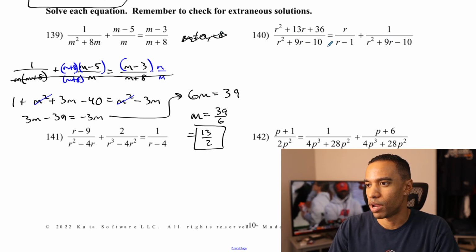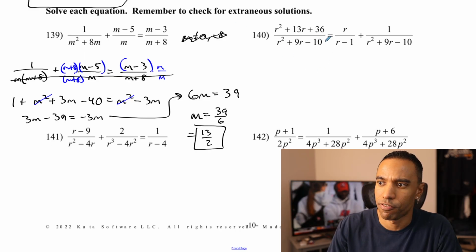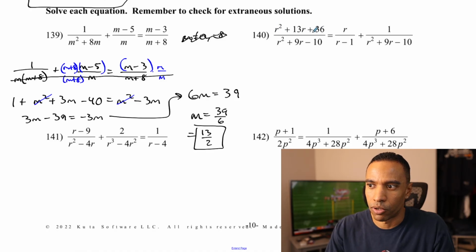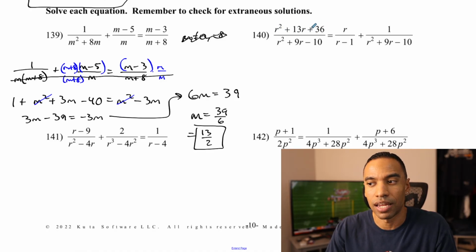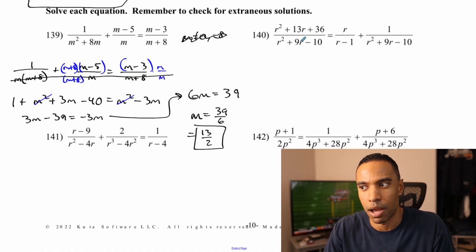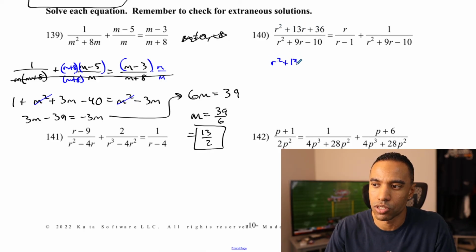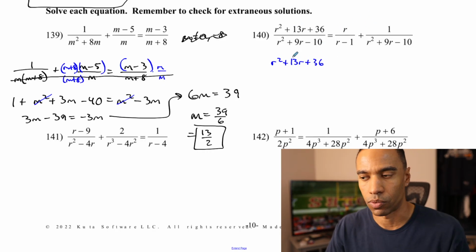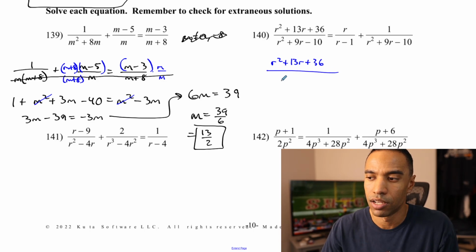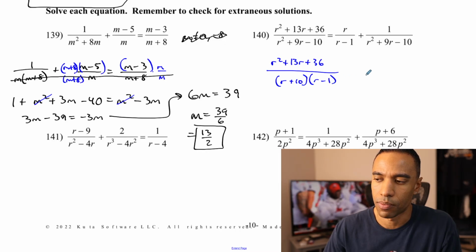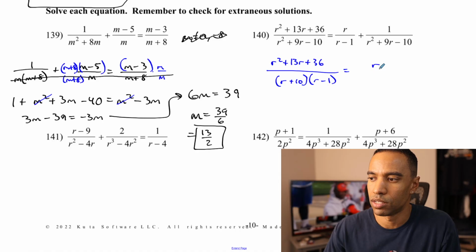Okay, these two are the same right here, but we still got to factor them to figure out what the r minus 1 is potentially missing there. Now, if this was factorable, which actually it is, don't factor it unless it can cancel something out on top and bottom and works out in our favor of common denominators. I don't think it can. Leave this as it is: r squared plus 13r plus 36. Because we got to combine this with things on this side. We're not factoring yet on that. We are factoring the denominator to look for a common denominator. This is r plus 10 times r minus 1. So now we see what's missing in this r minus 1 bit.